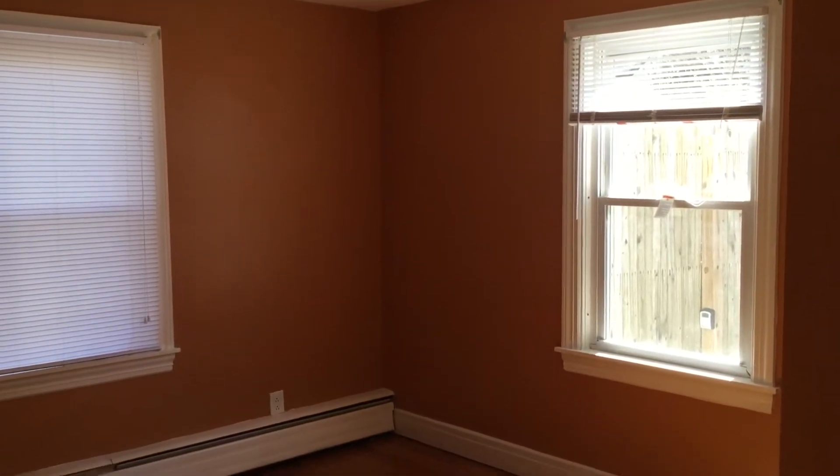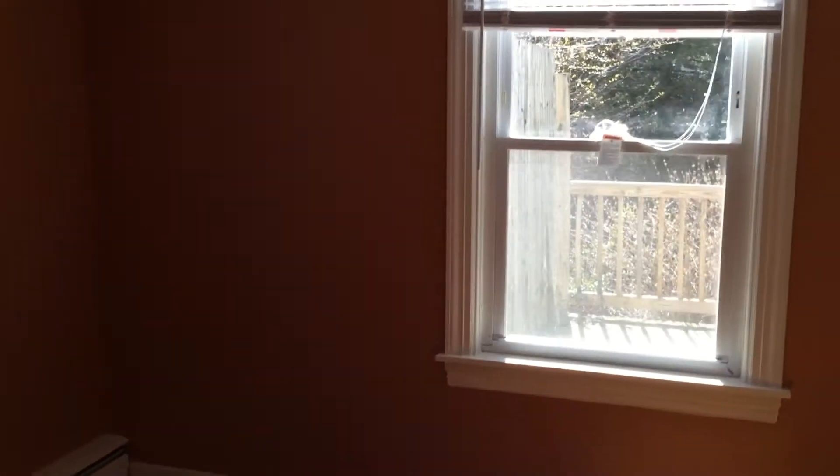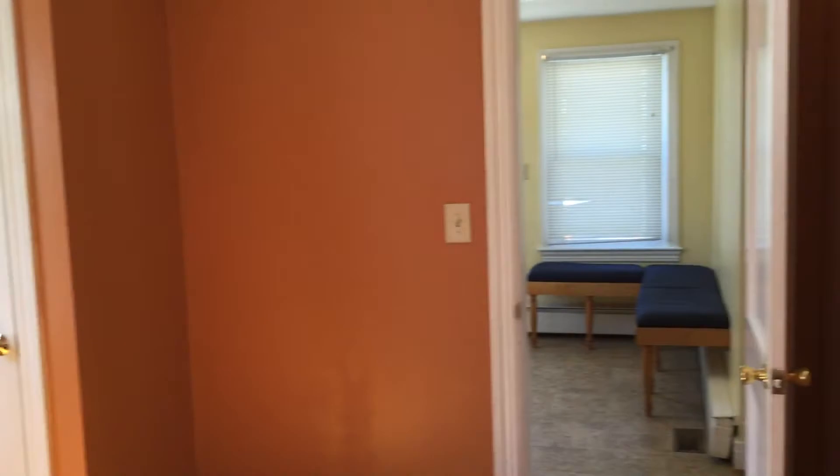Off the kitchen is the first of the three bedrooms. It's a medium-sized room, fresh coat of paint, and the hardwoods — you can see they shine wonderfully. It also has a closet, and it would definitely accommodate a queen bed or smaller, no problem. You could squeeze a king bed in here, but you would have to be creative with the other space. Queen or smaller is ideal.